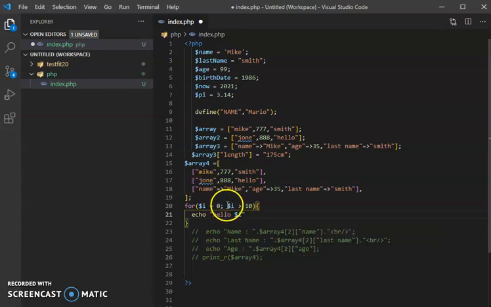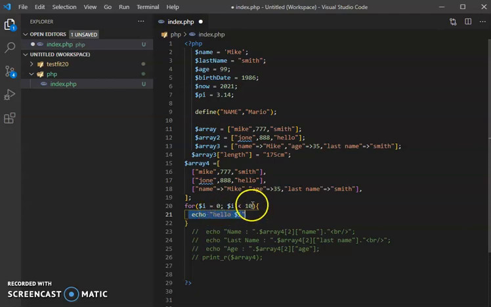If this condition returns true, so if I, sorry, it's the opposite, if I is smaller than 10, then I want this to execute.